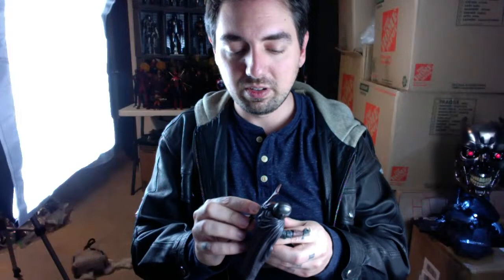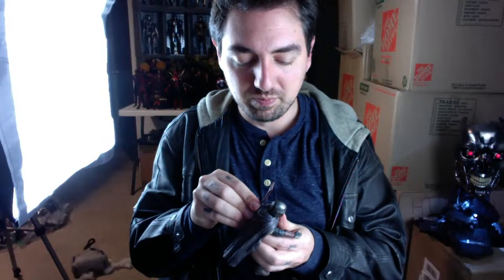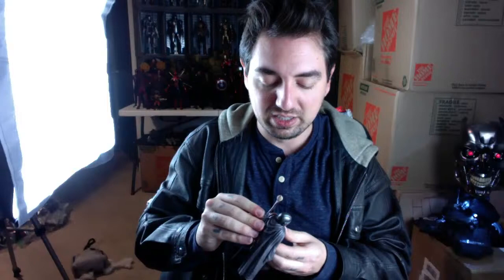So let's see. Oh okay, there's a little hole in the back. You can tab this. I believe you tab it like that. Or it should go in this way, otherwise it would be sticking out so bad. Okay, hold on. Wow, hold on. It definitely has a hole there. And the sculpted capes, I'm a little iffy on. I wish they could do cloth capes for these, but it's not too bad. I'm always a fan of cloth capes versus plastic capes. Okay, cool. Oh well, it did work for a second.